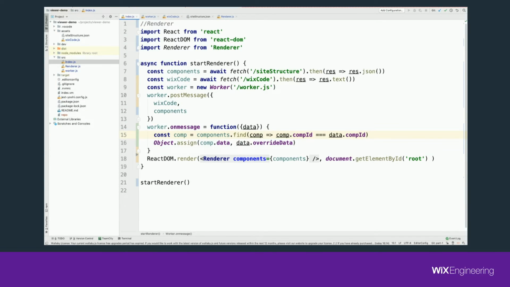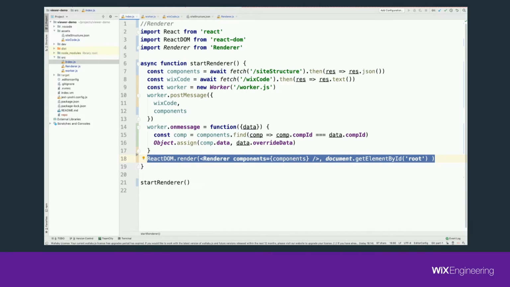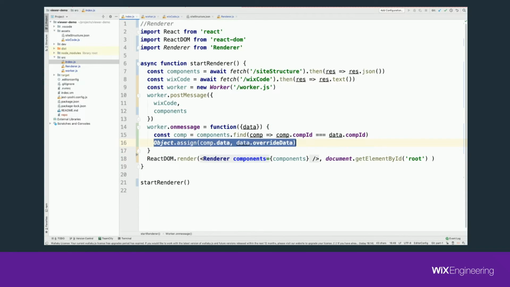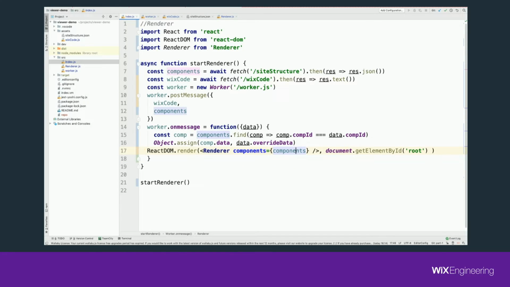Why didn't we, let's debug it a little bit. What do you mean? Re-render. So you're right. Because what happened here is the main thread ran. We created a new worker that runs in a new thread, and we send a message. The worker gave back a message, but in the main thread we already rendered the components to the site, and then when the worker sent us this message, we basically changed an object, and just nothing happened. It was too late. So will this fix it?